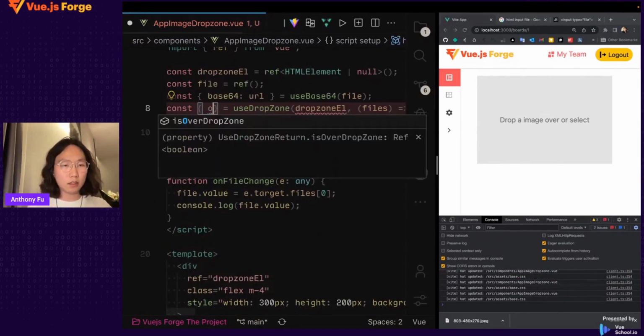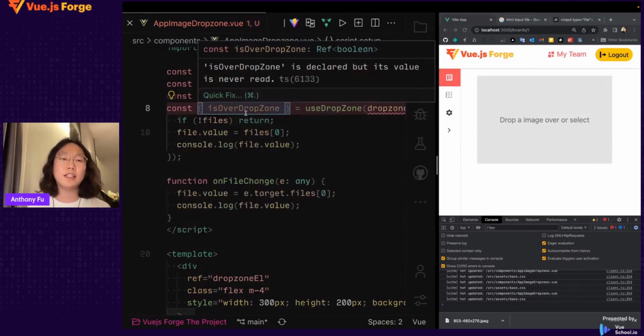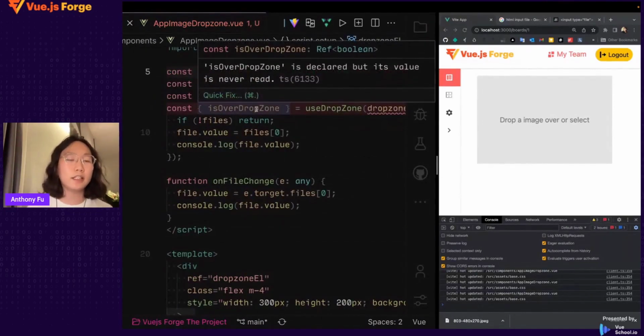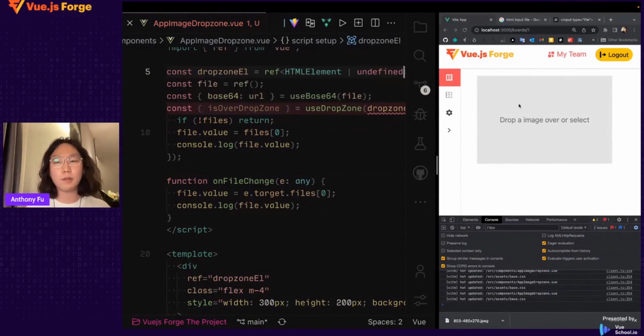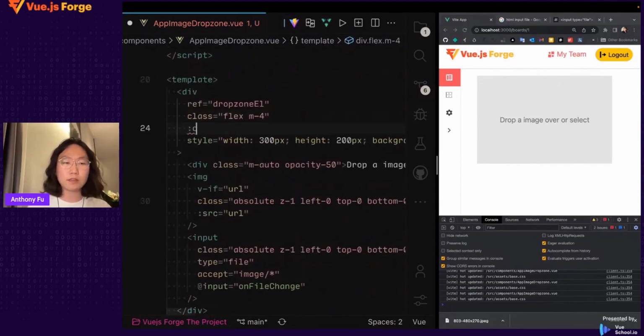And there are some returns on it. We can see isOverDropZone, so it's indicating if you are hovering over this area. So I can do something like this.